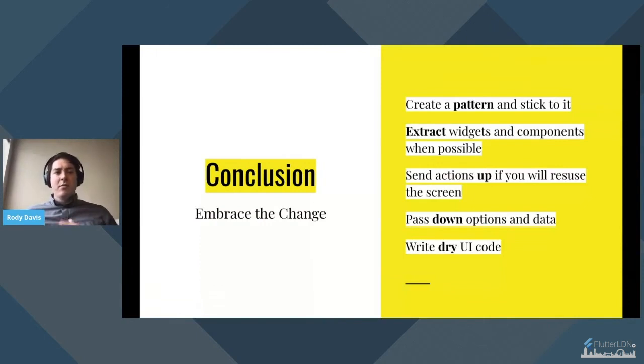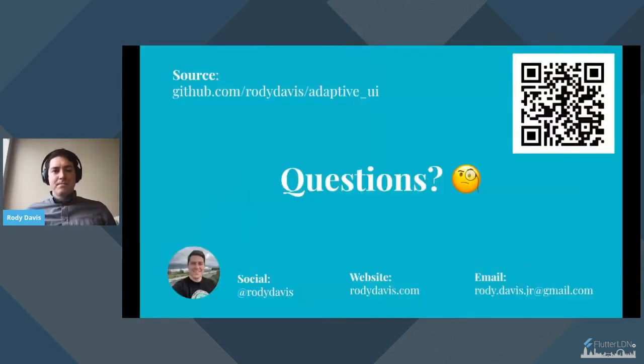Like I said before, not everybody builds with the cross-platform mindset in mind, but this is important because we have such a powerful toolkit, which is Flutter under the hood. And if we're not taking advantage of it, then why are we using a cross-platform framework? If you're only using Flutter to build an iOS application or an Android application, then I feel like you're only taking advantage of about 5% of what it can offer you.